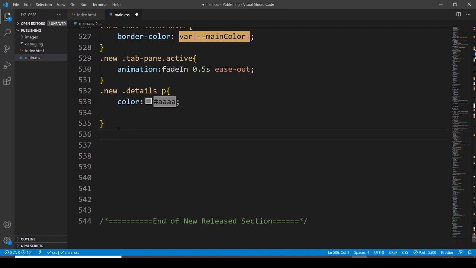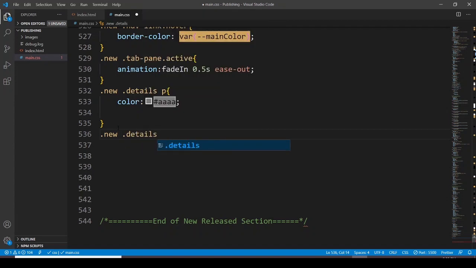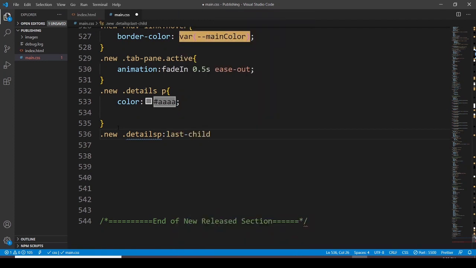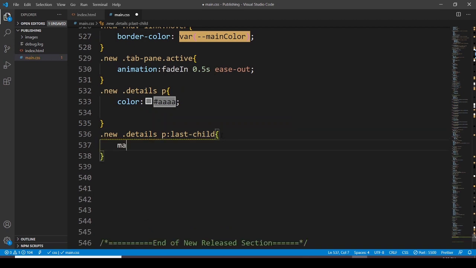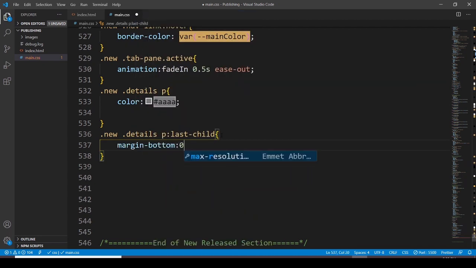So we have to go with details, and let's use the pseudo element last child, and where we have to use the margin bottom is going to be 0. Let's save it, and I think I need to change this color. It shouldn't be gray, it should be white. Yep.